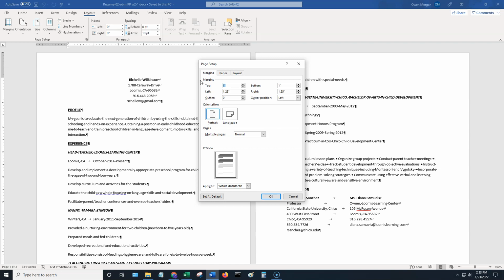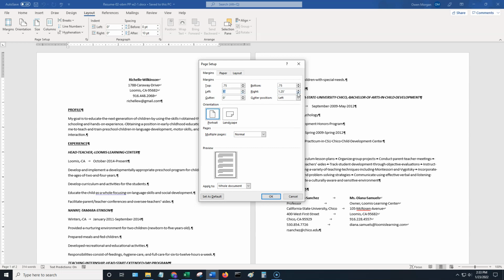dialog box. And here we'll change the margins to 0.75 for the top. I'm going to press the Tab key and it'll move to the next field, and I'll type 0.75. And then we'll go on the left and right side. Instead of typing it in, I'm going to use these up and down arrows.